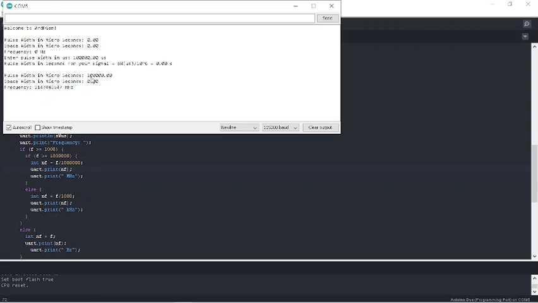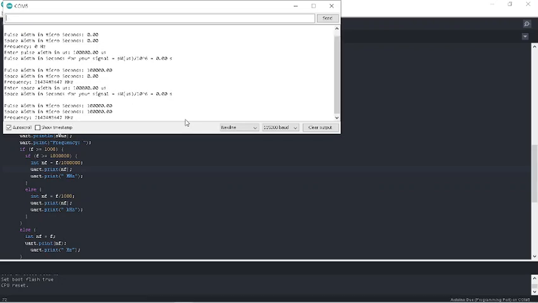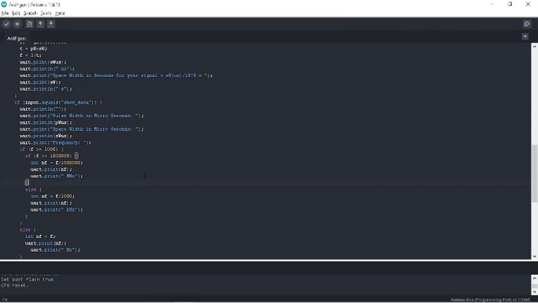Then if we add a space width, let's add it. Space width, set SW, right? And the space width would be same as pulse width. Then we say show data. As you can see, both are equal, but the frequency is not working. We are having some problem here.